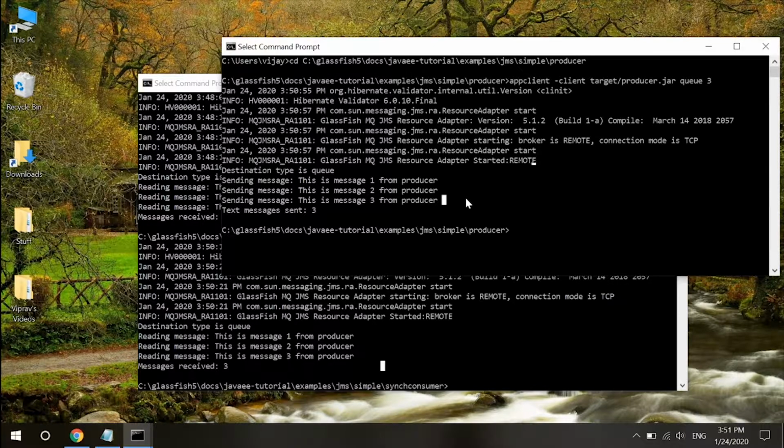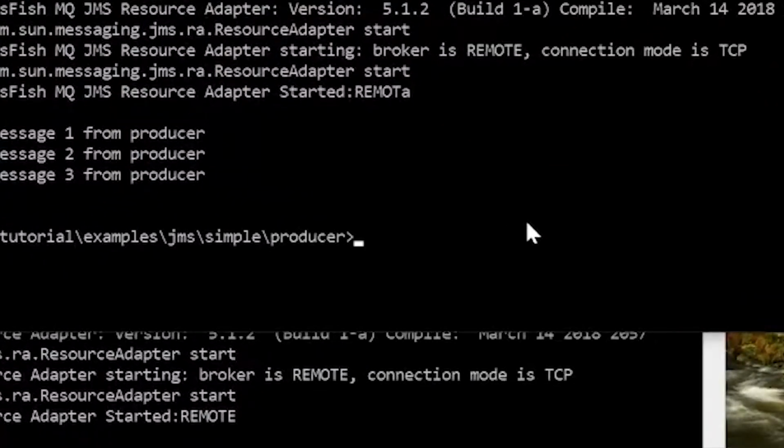Now let's run the producer client using a topic instead of a queue. Let's say we have multiple consumers. A topic is useful. You already know what a topic is from the previous tutorial, but to summarize quickly, a topic is basically like a little bulletin board. Whatever the producer sends to that bulletin board, the consumers can then pull off from the bulletin board whenever they want. So let's make our producer go into a topic.